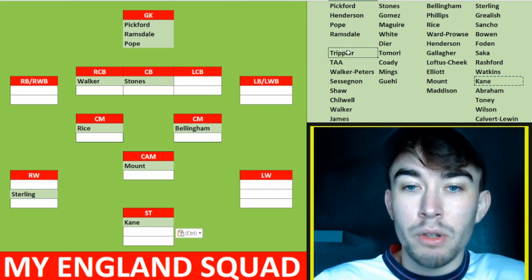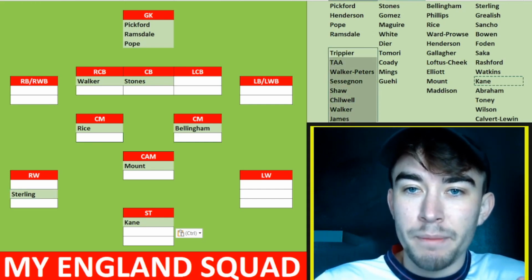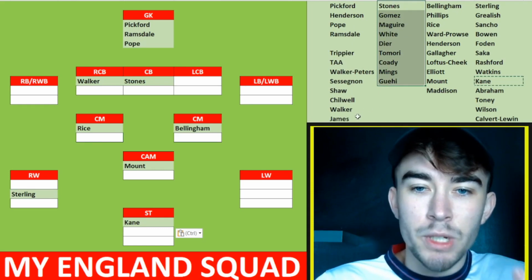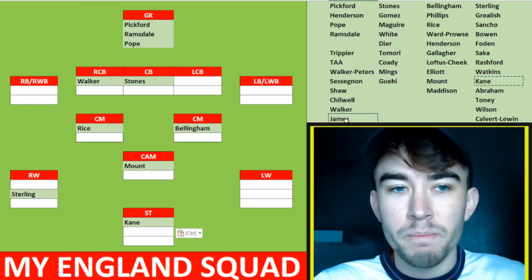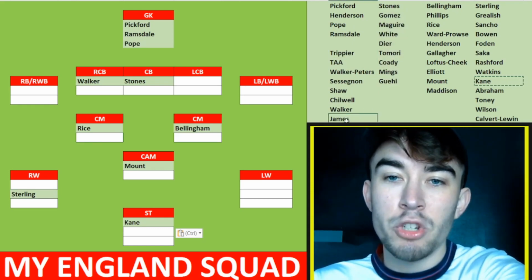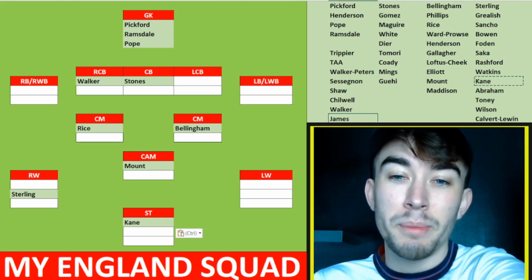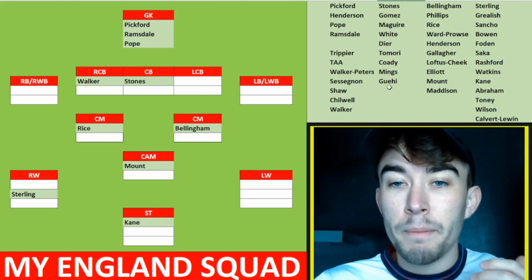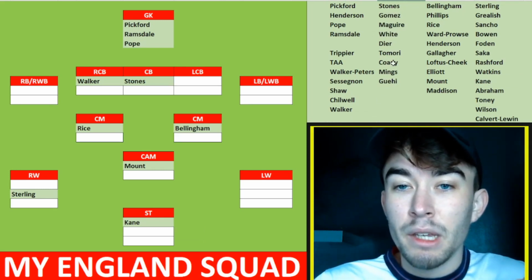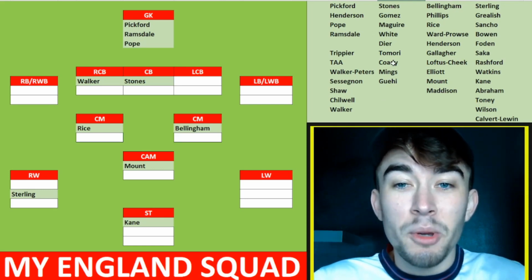So if you look on the top right of the screen here, we've got our fullbacks here and then our centre-backs here. Now we've got Reece James at the bottom of the list. We can take him off. He's going to miss the tournament, unfortunately, through injury. Gutted for him because he's a wonderful footballer, but he isn't going to make the squad. Who else have we got in centre-back? That's the issue, actually. Who else have we got in centre-back?